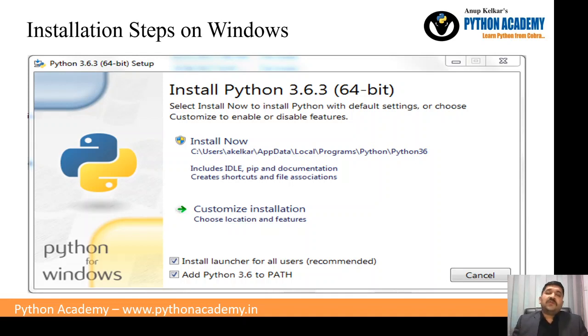So you have to make sure that is clicked. Make sure you click on this, Add Python 3.6, 3.8, 3.7, whichever you are installing, and then click on Install Now, and that will start installing your Python, which is 3.8 or 3.7.